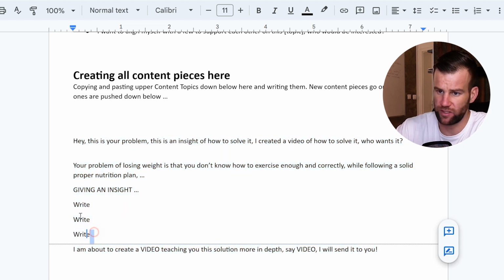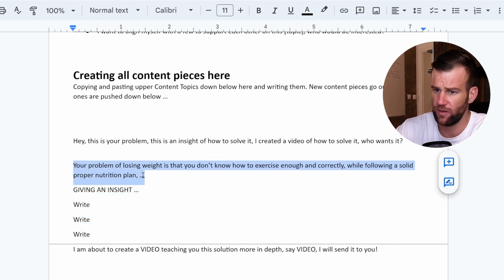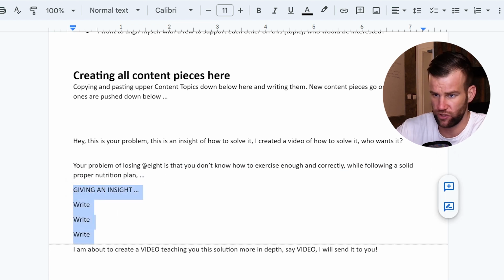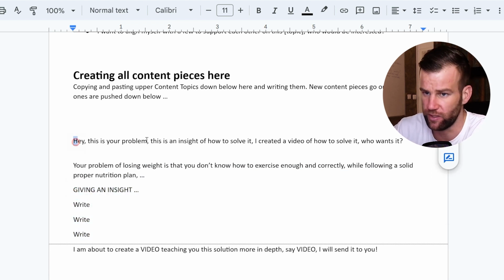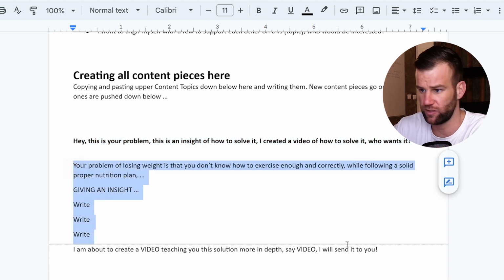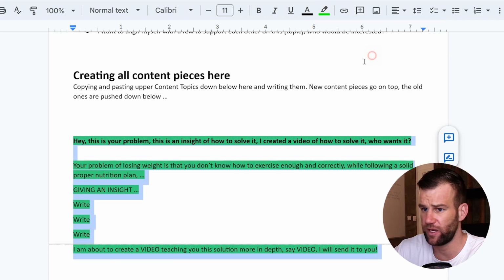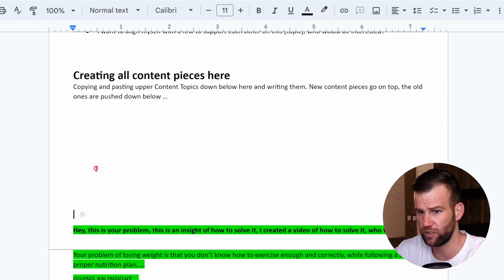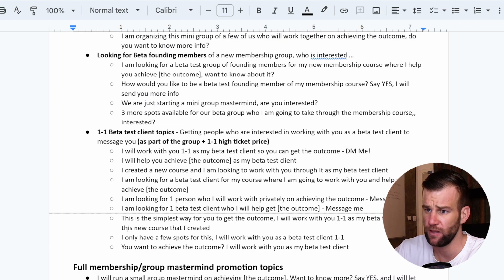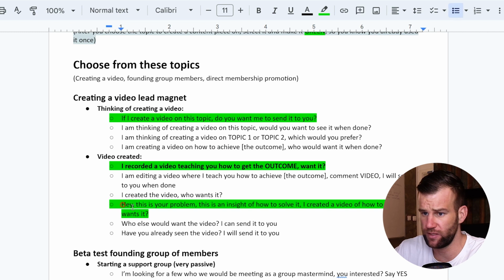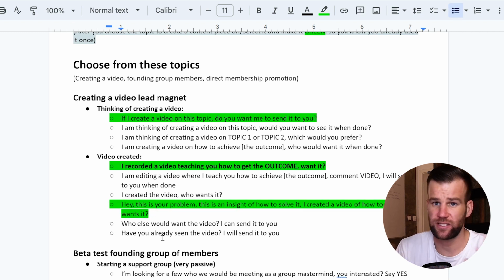Of course, it's messy, but here in between where I write, I will be teaching them the insight to the solution of this problem, and how they can achieve that balance. I'm making things up right now, but that was the topic. I've written a content piece on it, and if I published this somewhere right now, I'll make it green and push it down so it disappears from me. And I'll be creating a new one here. And I'll make this one green because I did it. So that's how we pick topics and write content pieces on those.